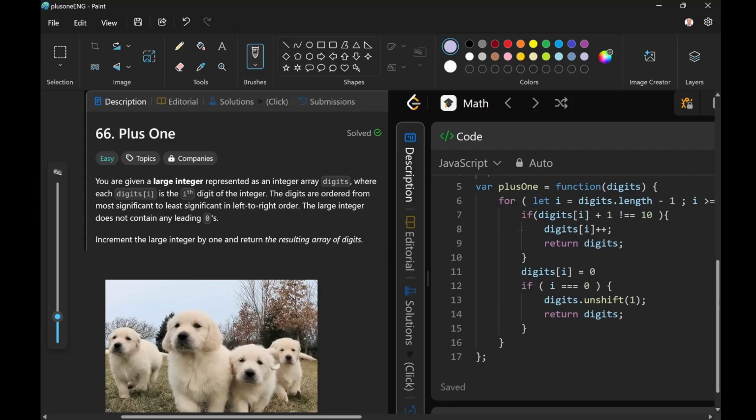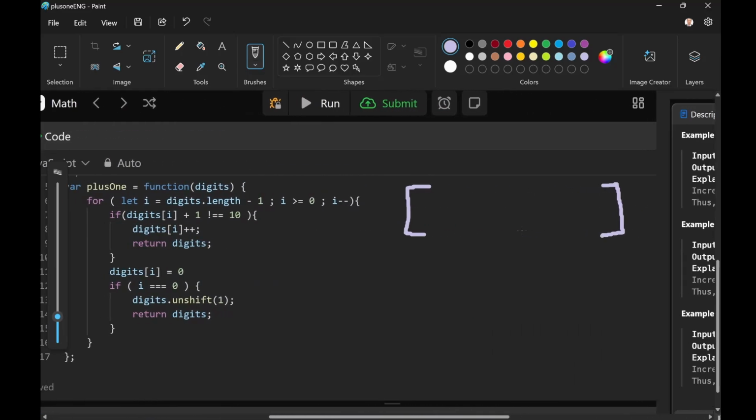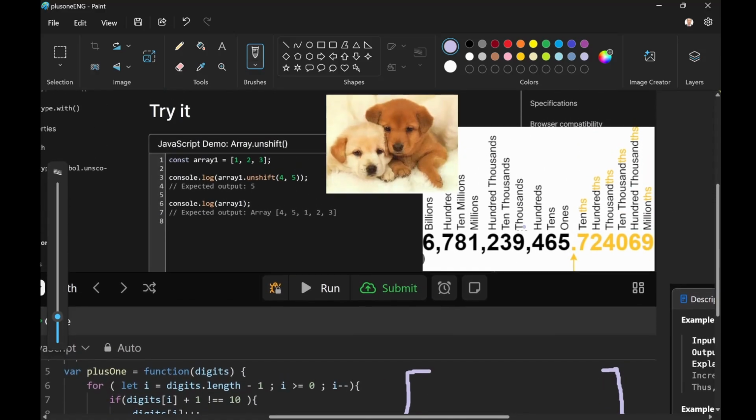So that means basically the least significant digits are on the right side and the most significant are on the left side. So it kind of goes back to what we were talking about here.